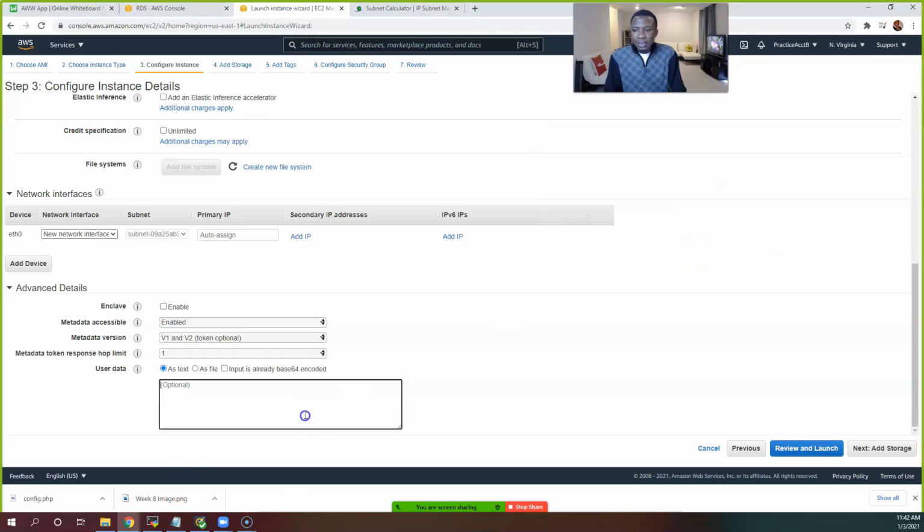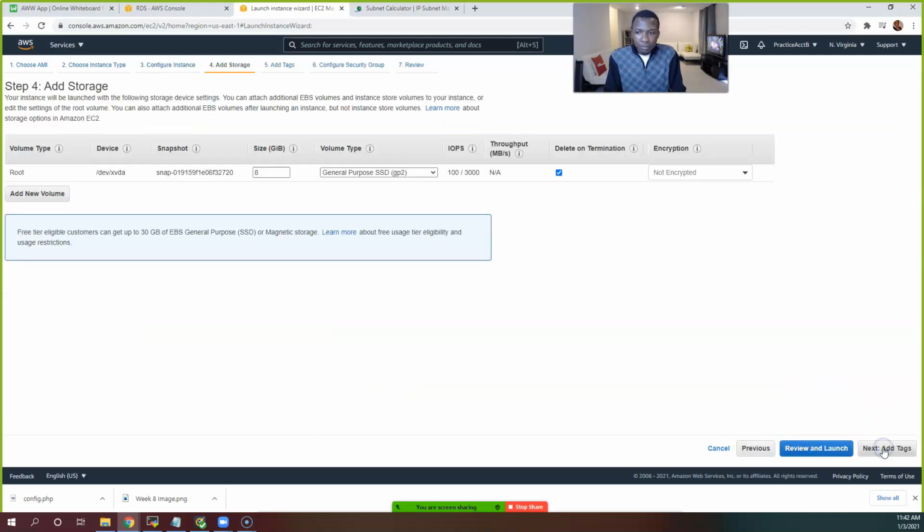Control C that. Paste it here. Okay, that's our script. And we talked about this before, right? This means when we launch this instance, we don't have to log in and start doing sudo yum update. We just put the script in here by using this shebang and this bin bash stuff, right? Now we have a script we can just run. So when this instance launches, we already have everything up and running. Okay.